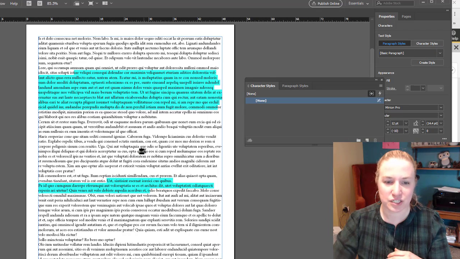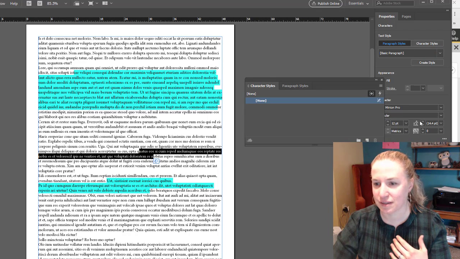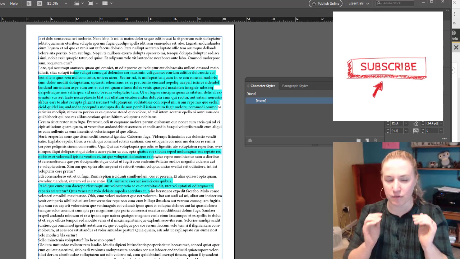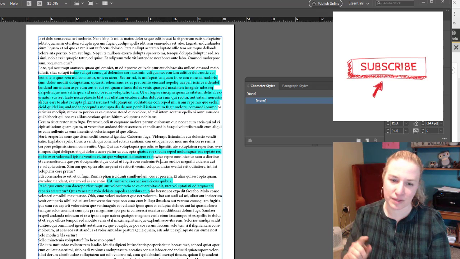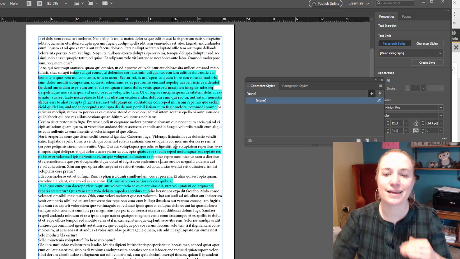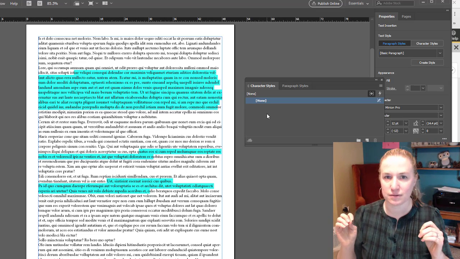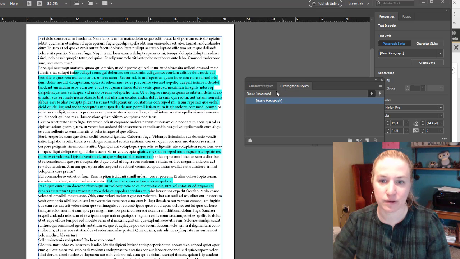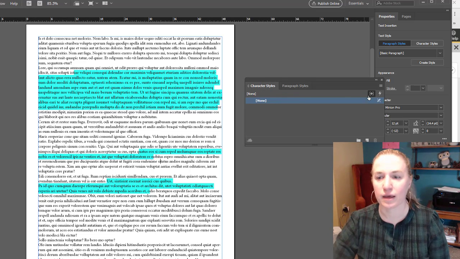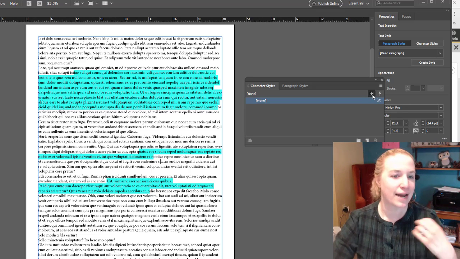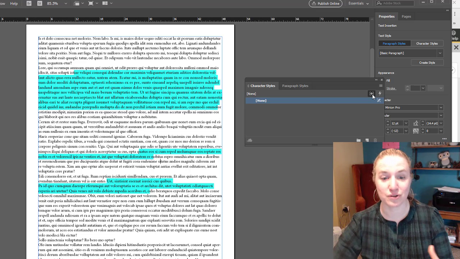So if you changed anything, like let's say we changed the line height, for example, see, it would suddenly highlight in teal. So that's something you may not visually be able to pick up on all the way, the kerning, the line height, if you have something in a slightly different font, that kind of thing. Anything that is different from your basic paragraph style is going to show up here, right? And again, you can just turn it off if it's driving you nuts, but that's what it does. So I get why it's important and it's a really good tool to have.